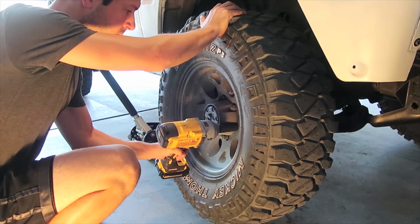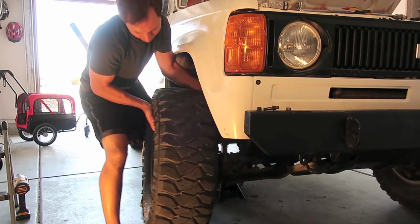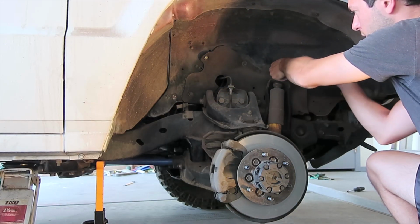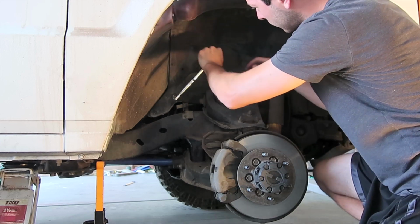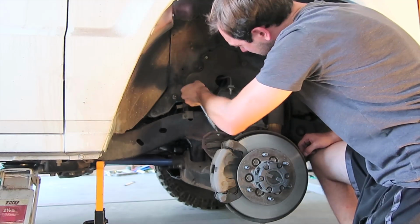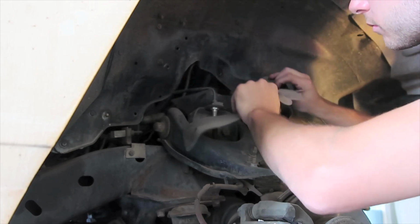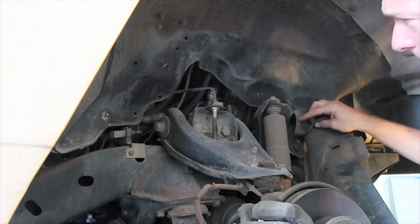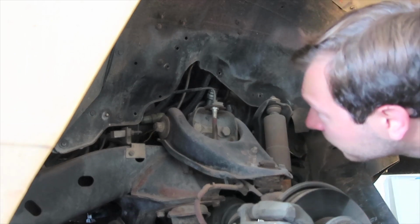All of the work is going to be done through the passenger side wheel well. So, of course, I have to remove the wheel and remove the mud guards protecting the engine bay. Okay, easy part over. Now it's time to enter the 7th circle of hell.